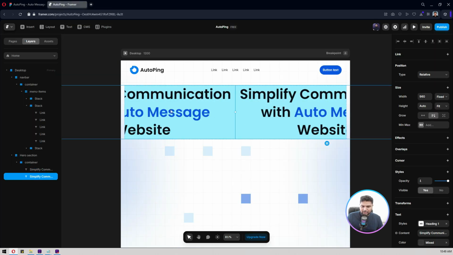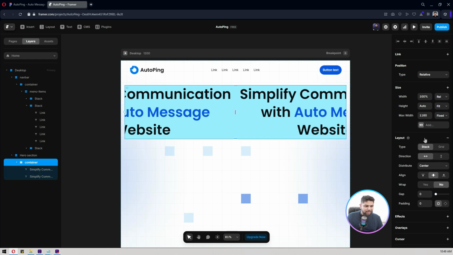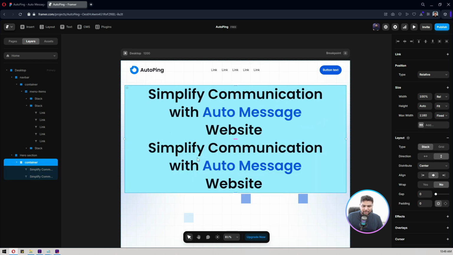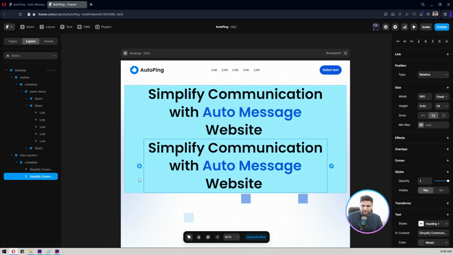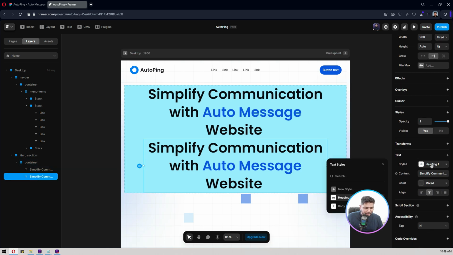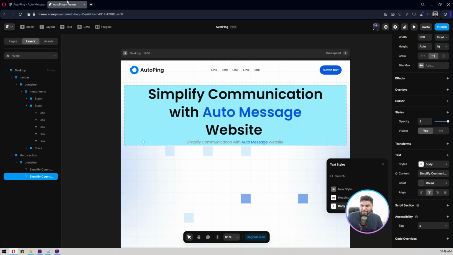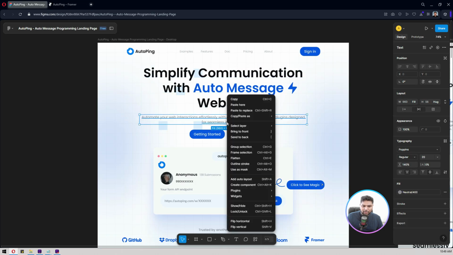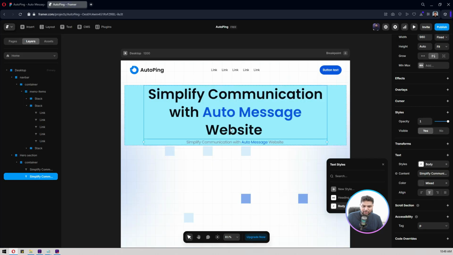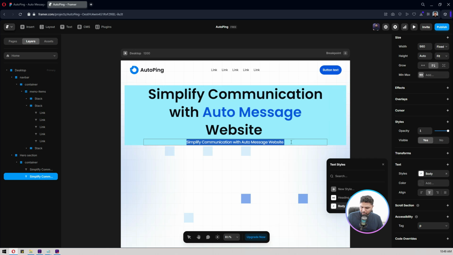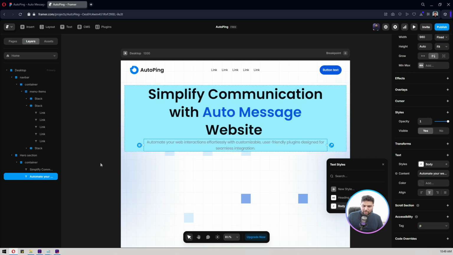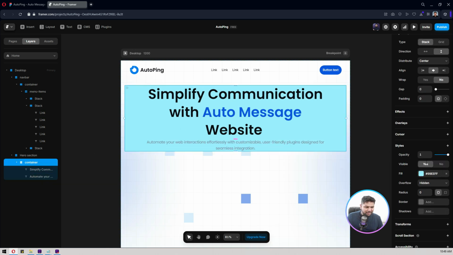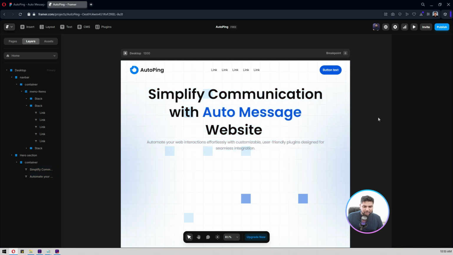I'll select this container again and make it stack, and here I will select that part and make it the body text and copy-paste the content from the website. Okay, now let's change this color because with these colors nothing is looking good.